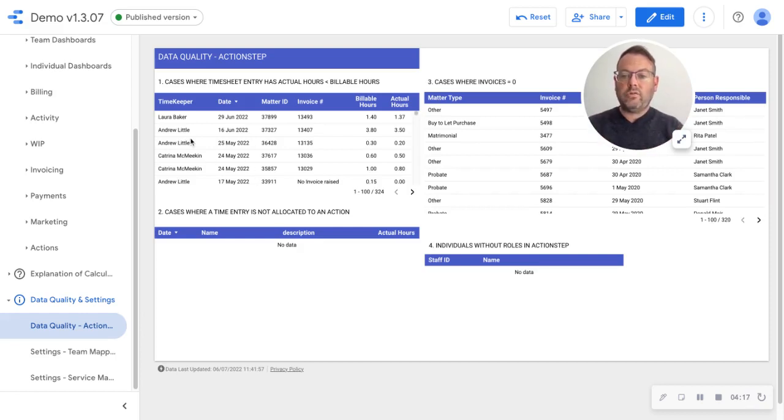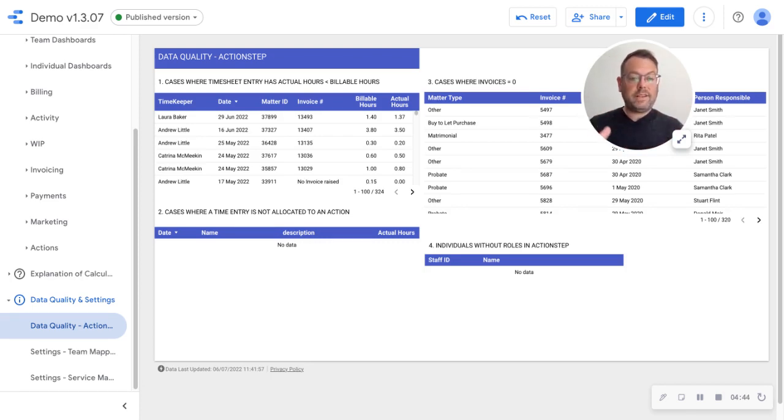So if I just look right now, this is quite minor, but you've got billable hours here that are higher than actual hours. Therefore, any calculation we do on actual hours could be incorrect, because maybe for this one, for example, there's 3.5 hours that was actually done and 3.8 that was billed as done.